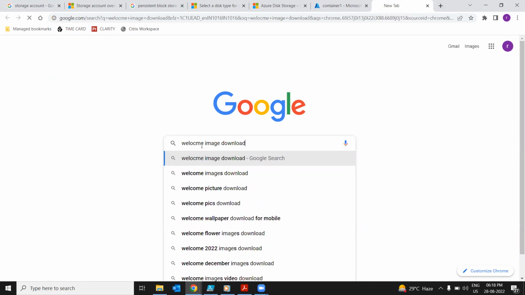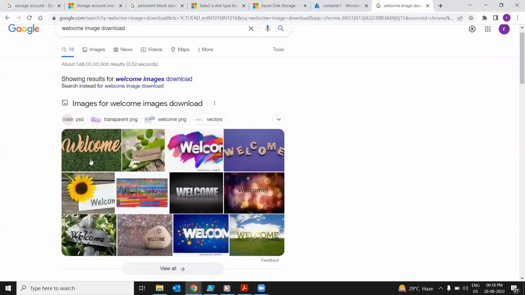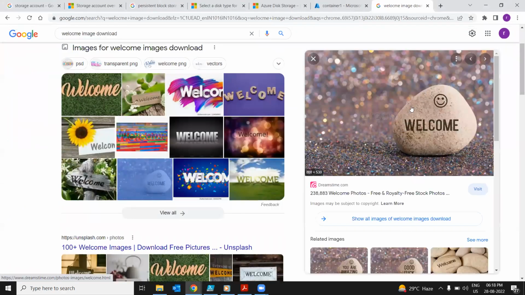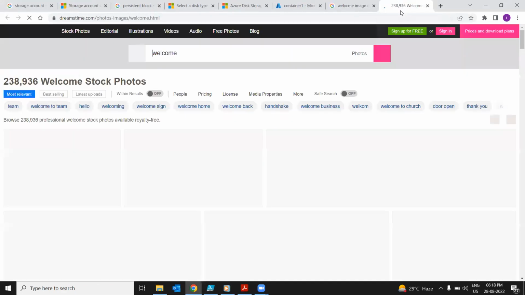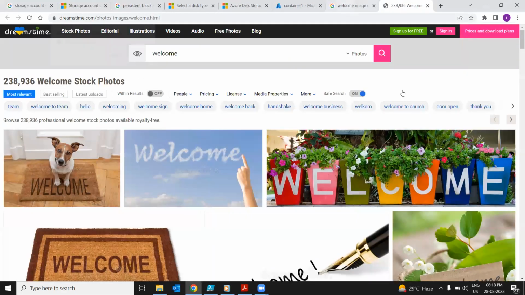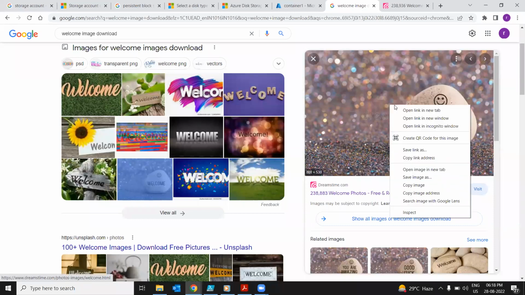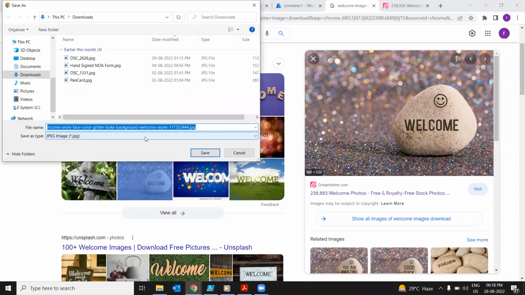Download this image. You can download this and save the image to the desktop.